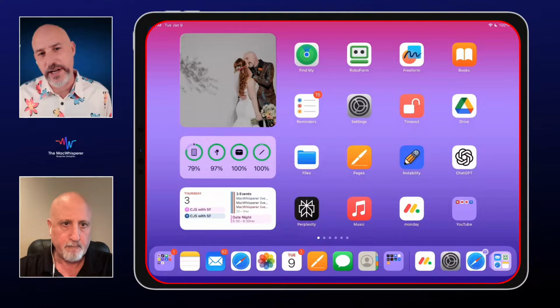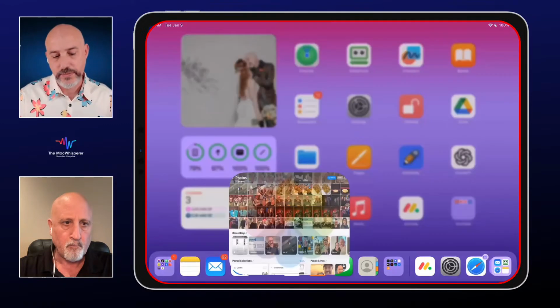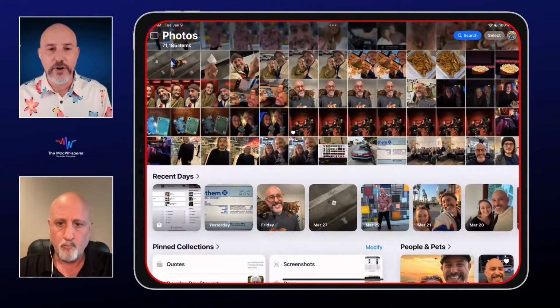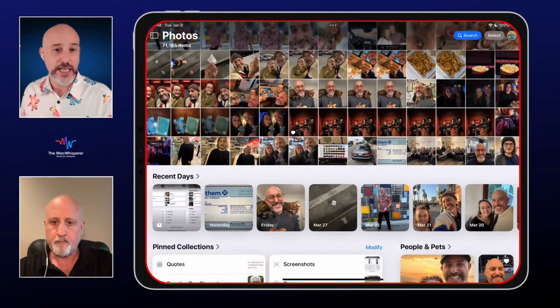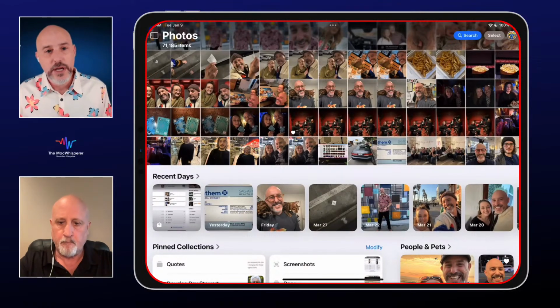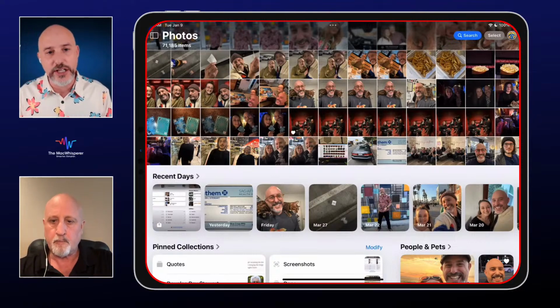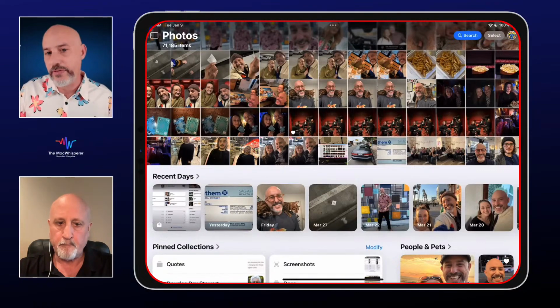Okay. Welcome to my iPad. I'm going to start us off by clicking on the Photos app at the bottom of my dock here. When you first open up the Photos app after iPadOS 18, it can be really overwhelming. On earlier versions, the Photos app had several different pages. One page was for your library, one page was for albums, and one page was for smart albums and other stuff like that. But in iOS 18 and iPadOS 18, the entire Photos interface got changed to give you everything you need on one page instead of in 3 or 4 pages.